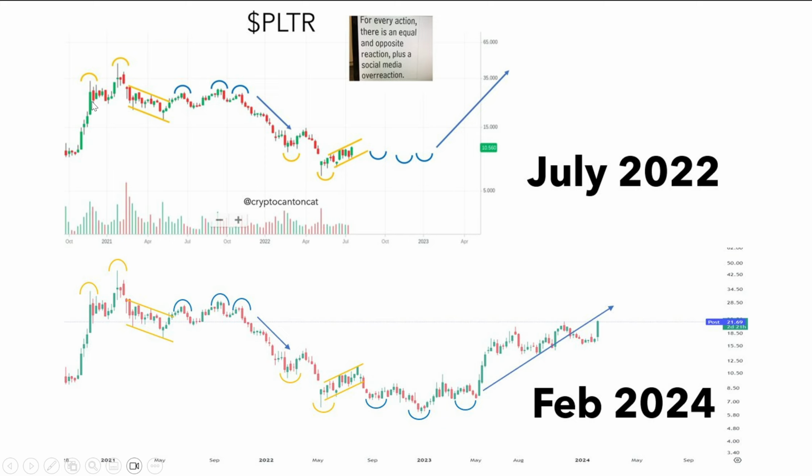But if you look at Palantir, when I was looking down here, I was seeing, hey, it's making a lower low here, kind of like how it made a higher high here, and they have this channel right there. It looks like it's trying to form this channel right here. So I was wondering whether the market maker is just really lazy and might end up doing a very similar thing here at the accumulation pattern as it did over in the distribution pattern. And ultimately it turns out to be more or less right.